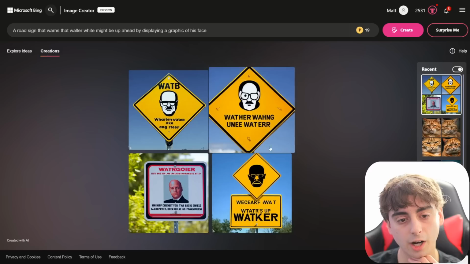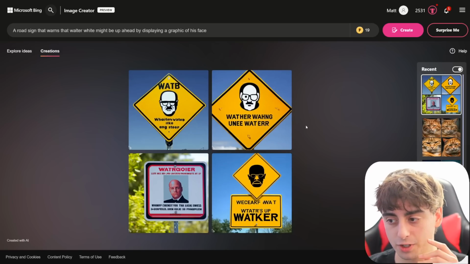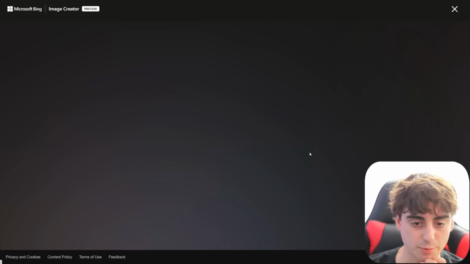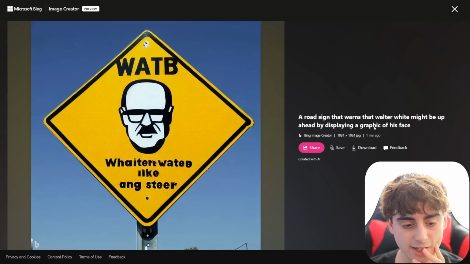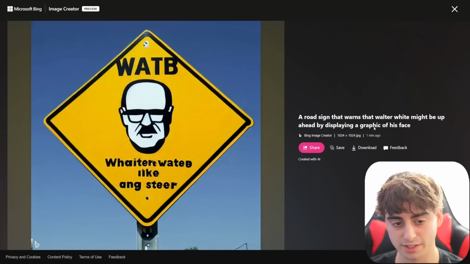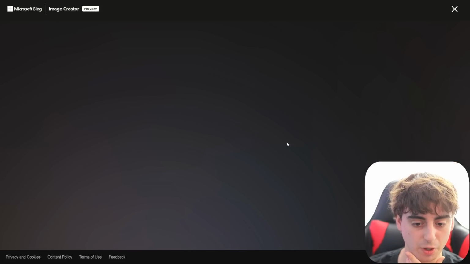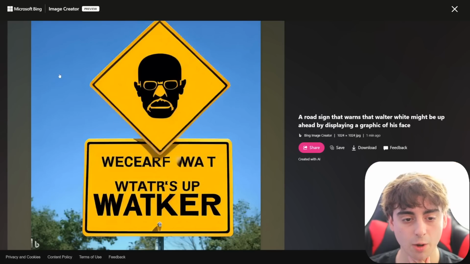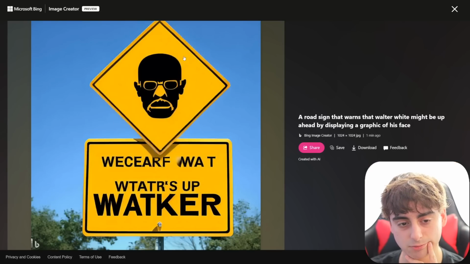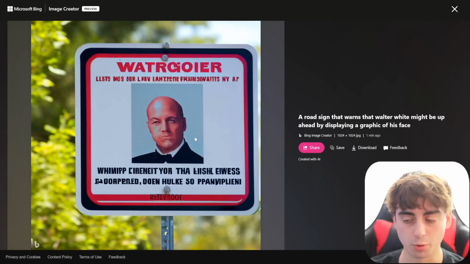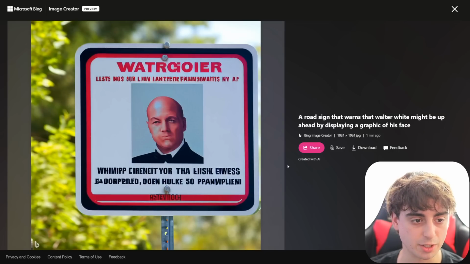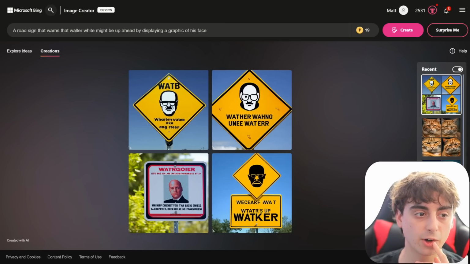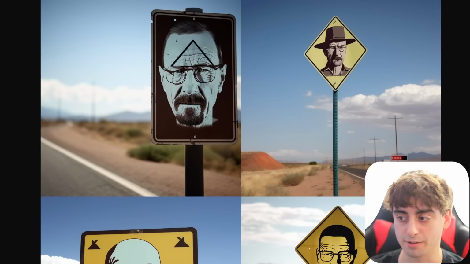It's not the best. All right, and the newer version of DALL-E, honestly, is not much better at all. If anything, the images are a little bit more sharp, which is nice to see. Other than that, though, it's blotchy. Doesn't really look like Walter White. That just kind of looks like a mad scientist. I don't even know who that is. Is that like a priest? What's going on in this image? This one's a little bit more realistic in terms of the road sign, though. Either way, they're all worse than Midjourney V5.